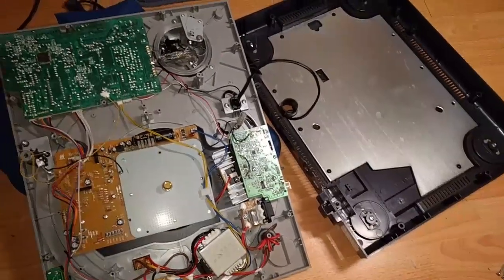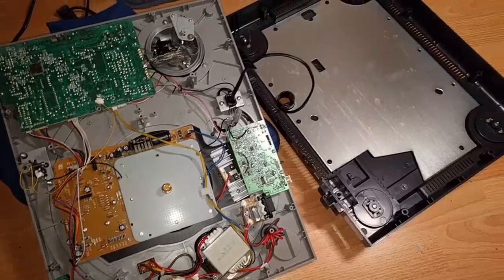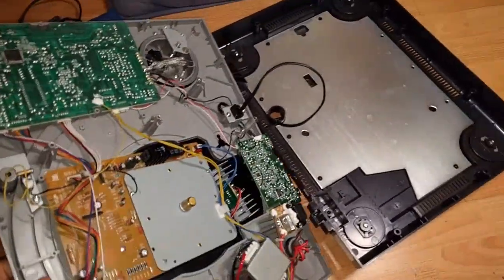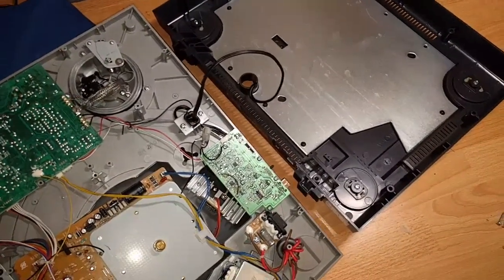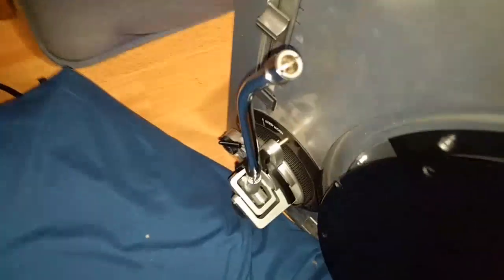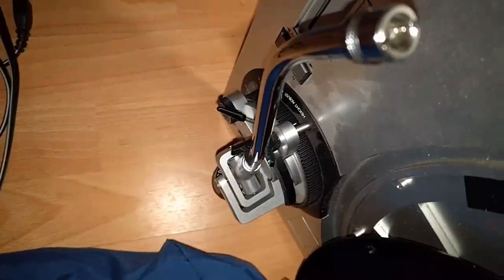Hey folks, I'm going to do a little teardown review and also a repair for this LP-120. I forget if it's the Bluetooth one that has a couple extra letters at the end, but this thing fell off a shelf. It belongs to somebody else, and it kind of crushed the tone arm assembly here. Anyway, it did some damage, mostly mechanical, from what I can tell.